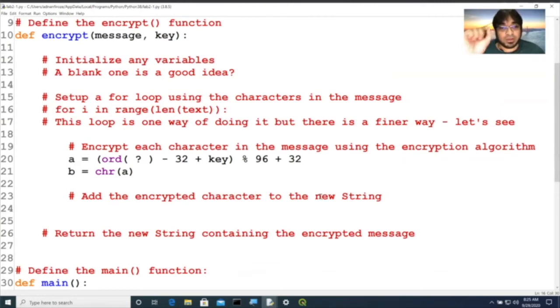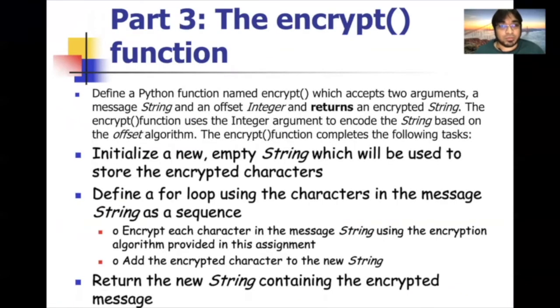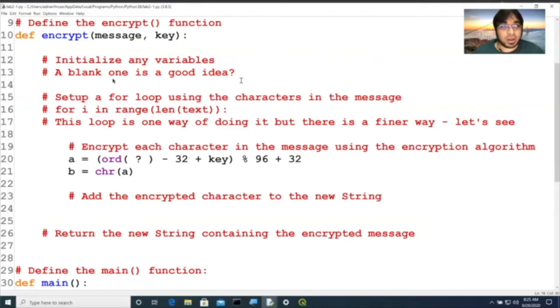So we're going to plug it back into the new string. And once all the characters have been processed, or encrypted, we will return it. We have set up a main function where we will test this out. In fact, the main function is also part of the requirements, so we will go ahead and see how to do that. But let's deal with the encrypt function first.